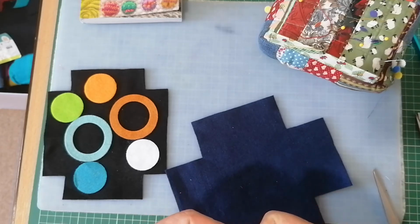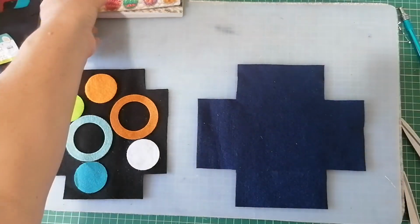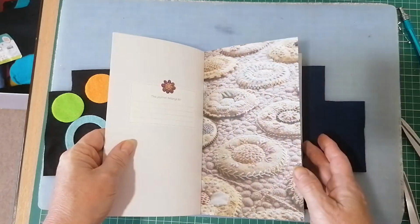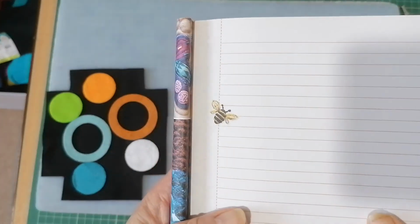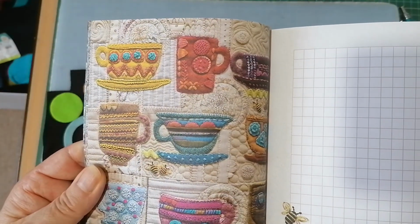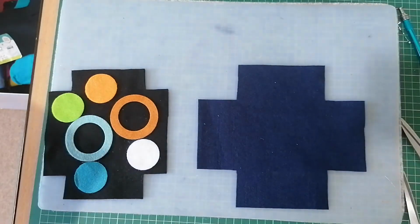I must get on and do my Anne Brooke page actually, because she's teasing us with a new page already. So I thought I'd quickly upload that one for you. Check out Sue Spargo. If you want some little inspirations on decorations and stuff like that, she does. She mainly works with felt, I think. I'm pretty sure she uses wool felt. I'm also going to have a go at making her little bees. I need to get a close up and see how she makes those. It might be bullion stitch actually, but they're stitched. I don't know if it's coming into focus or not. So anyway, have a go.